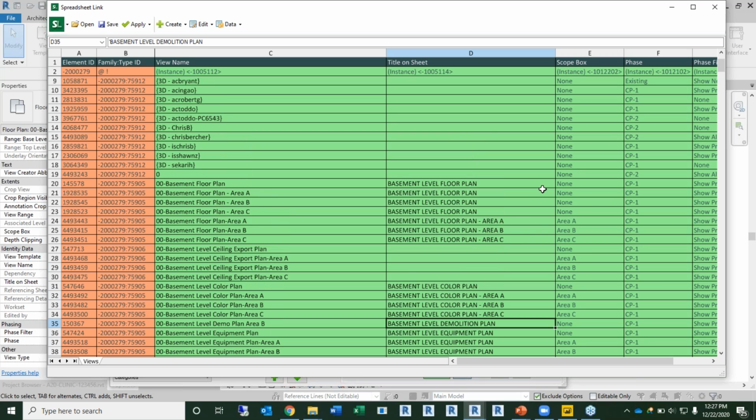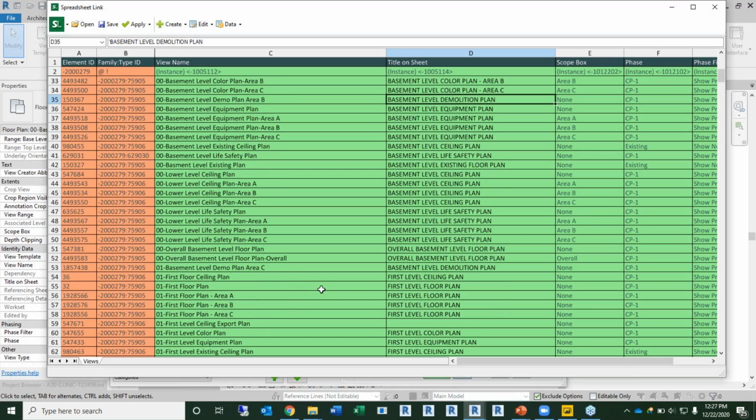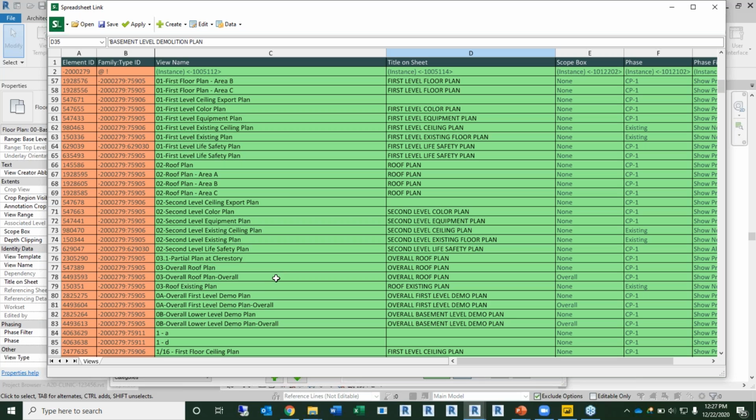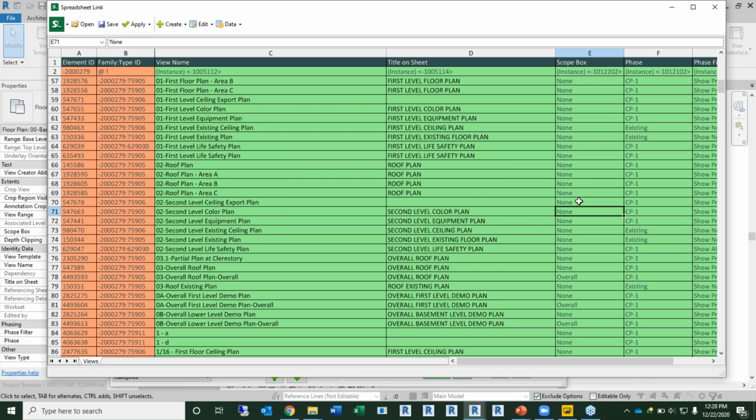Now, maybe I want to take care of some of these other issues where I need to update scope boxes. So for example, maybe we want to take, well, I think I hit some of these already. Here, let's do this one. Oh, locked cells. So I need to unlock some of this.